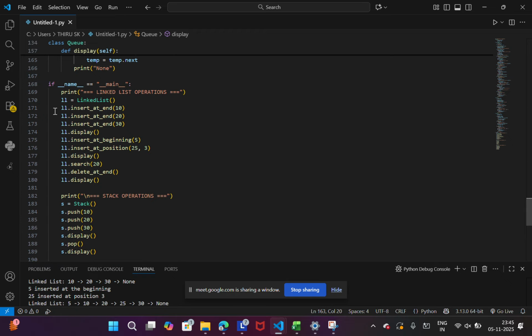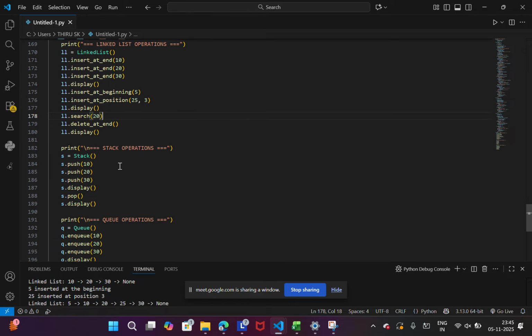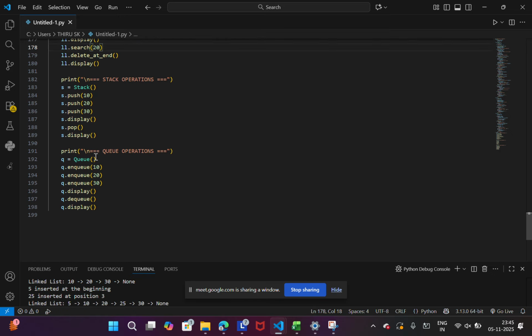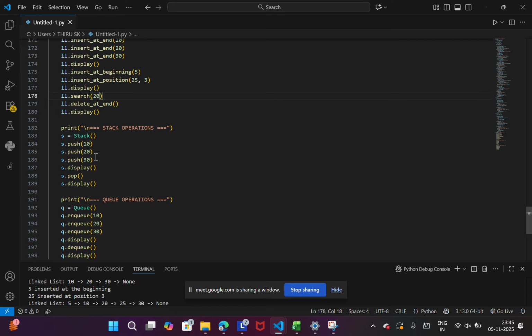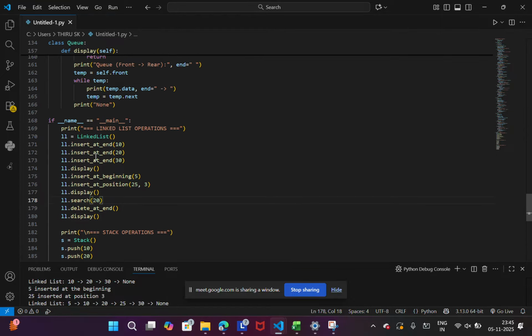Then we'll be performing a list of operations, so that accessing the elements that we have created becomes easier. So we'll be printing each and every time NQ, every time DQ happens, every time push and pop happens. So this is how it executes.